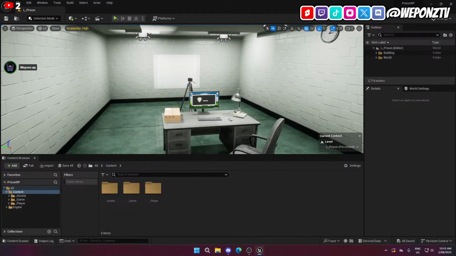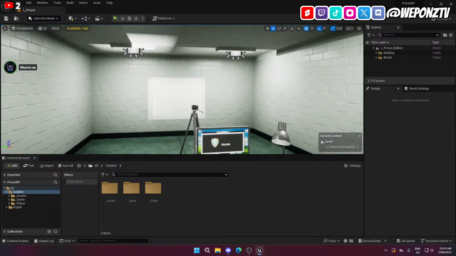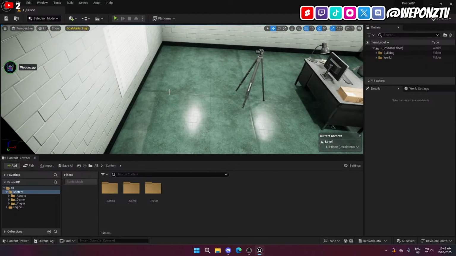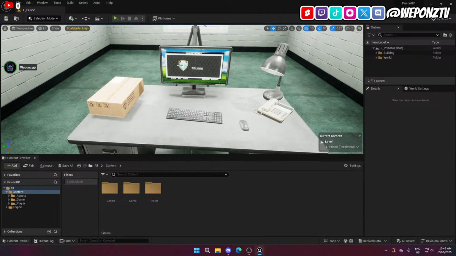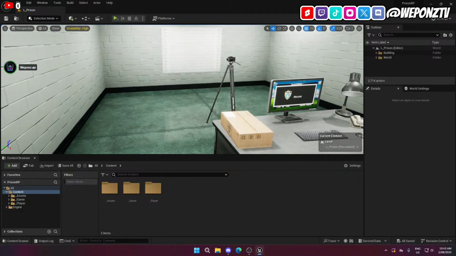So guards are going to have to input charges. Whenever they catch an inmate doing something, they'll have to bring him here, and they'll have to stand here. I'm going to put a little collision here so they can stand in the collision, and then the guard is going to have to come to the computer. The computer's going to open up and they're going to input charges into the player's save data. All their charges are going to get saved and be seen on the computer, so the guard can see all the charges they've had and can add new charges to the player.